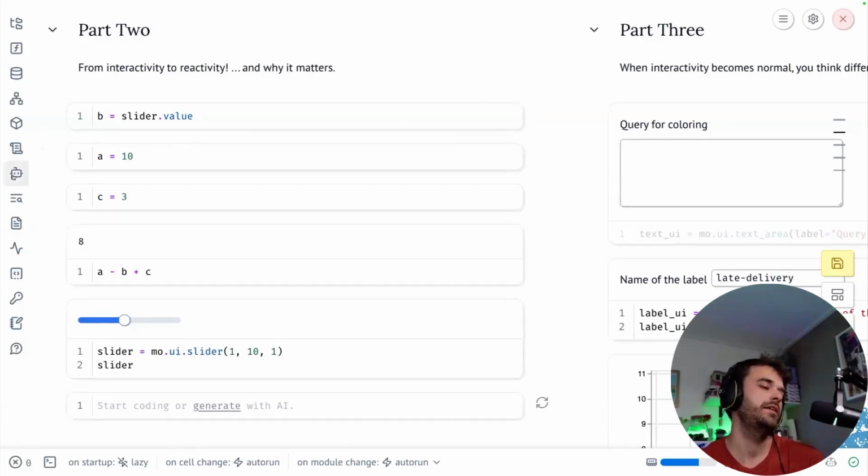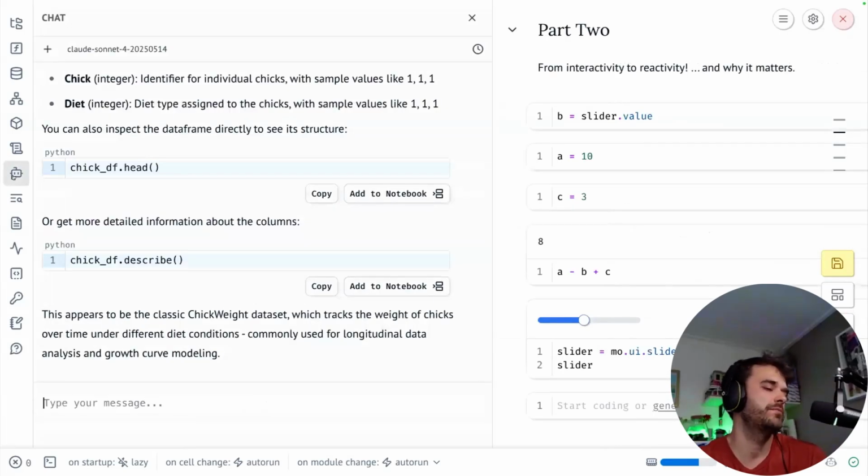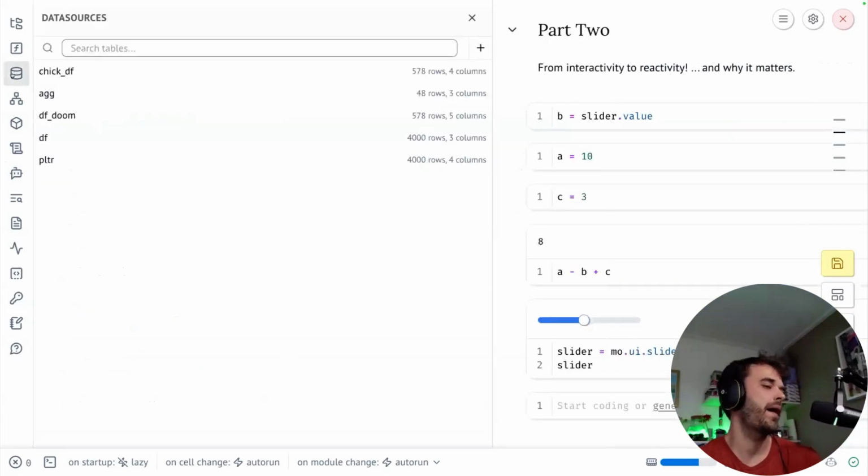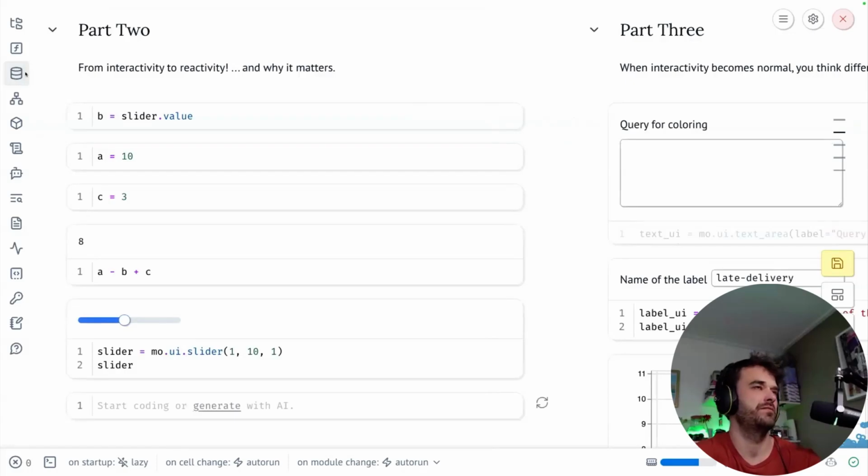So for me, the AI thing on its own would not be a reason for me to start using Marimo. The way it does package management on its own would also not be the reason for me to use Marimo. The UI elements are interesting reasons for me to try them, but not for me to stick around. However, when you add all of them together and it becomes a holistic ball, then suddenly I become super duper productive.